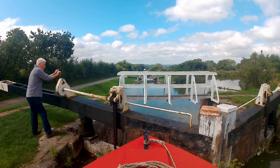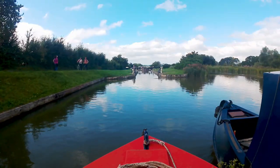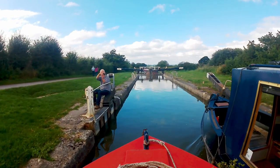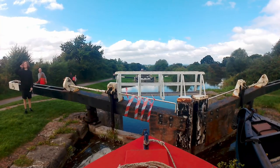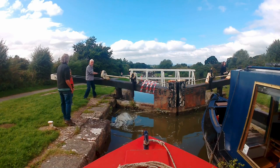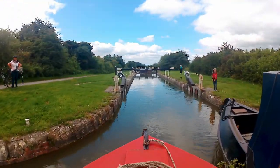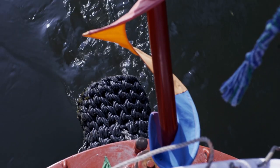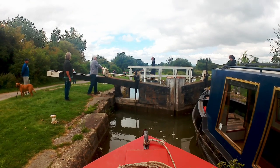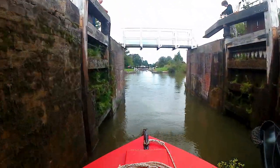By 1818 there were 70 sixty-tonne barges operating on the K&A. The river locks between Newbury and Reading were constructed in the early 18th century to accommodate barges of this size, and this was replicated along the length of the navigation. To put that into perspective, the usual cargo of a narrowboat on a narrow gauge canal is about 25 tonnes. Gas lighting was installed along the flight in 1829 so boatmen could operate the locks during the hours of darkness — an extra shilling was charged for using the flight at night. The journey between Newbury and Bath usually took about three and a half days — pretty incredible considering it's 57 miles, 79 locks and 13 swing bridges — much quicker and cheaper than transportation by road.